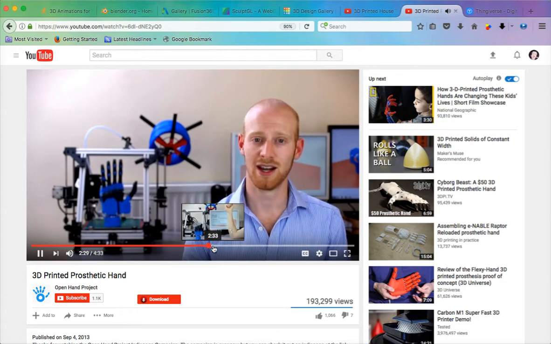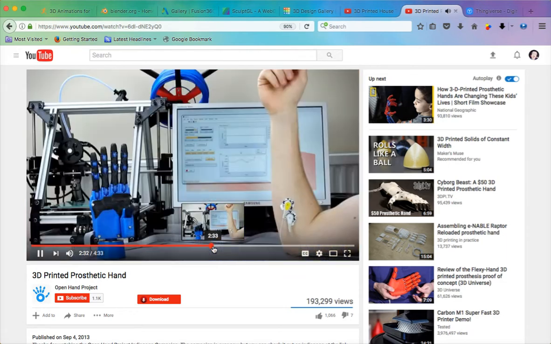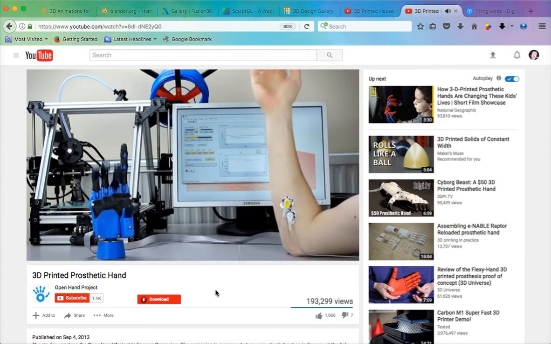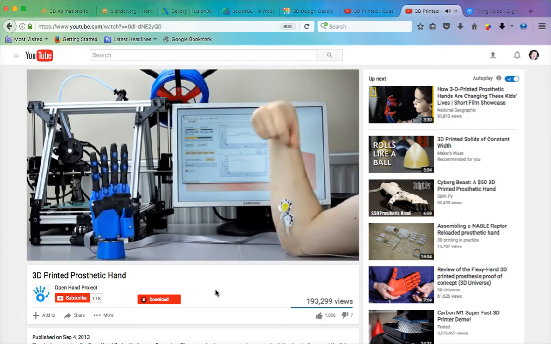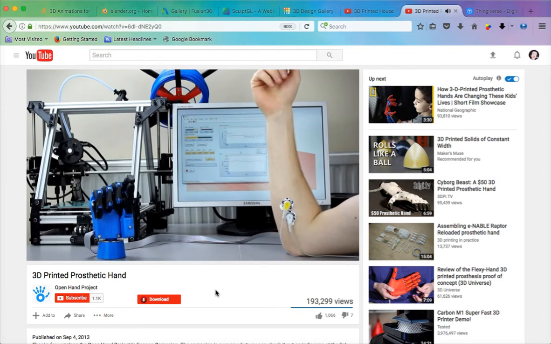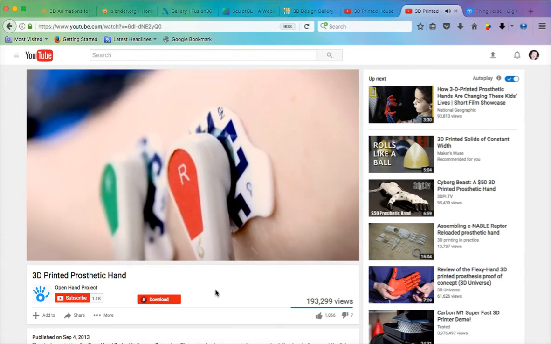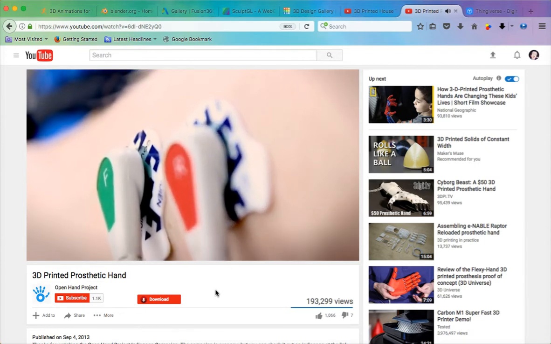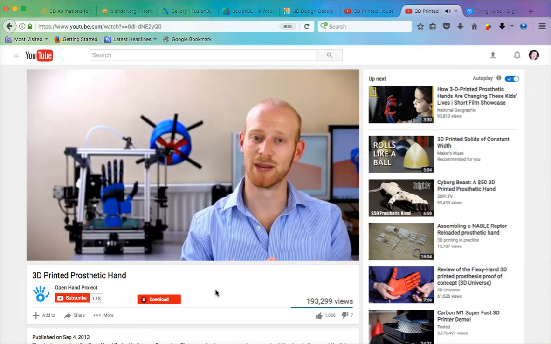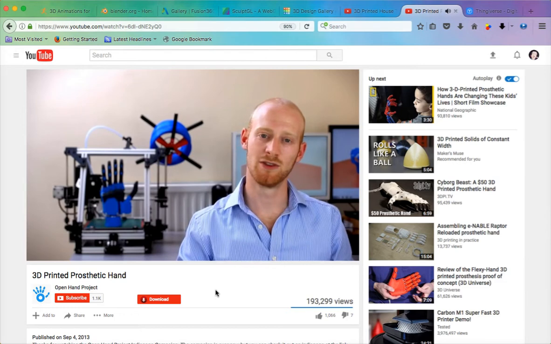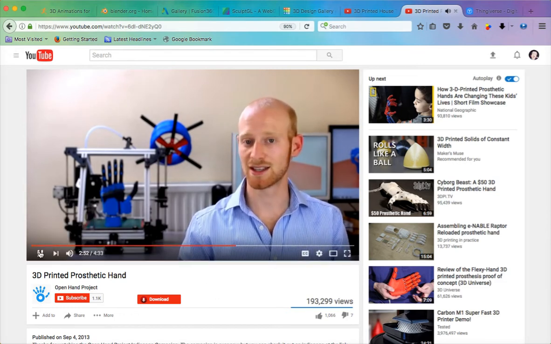Here's an example of one group that's making them. The hand works by picking up signals from the user's muscles. When you flex a muscle, it gives off a signal which can be detected on the surface of the skin. Electrodes pick up these signals and send them to electronics in the hand. It then reads this information, works out which movement the user is trying to do, and executes it.